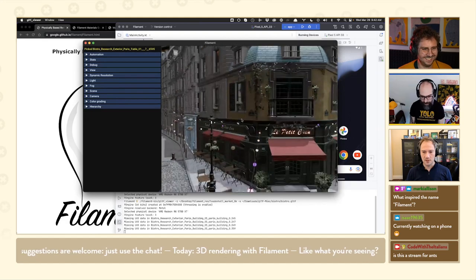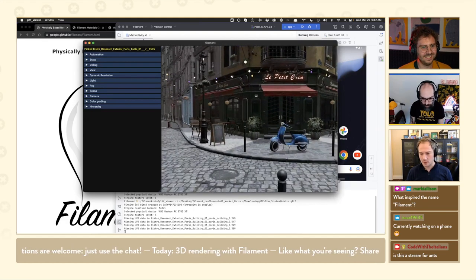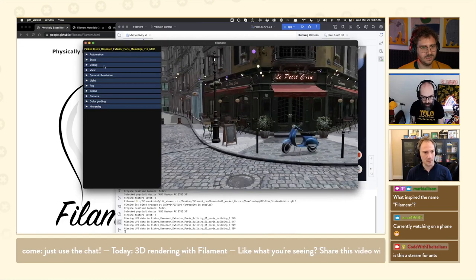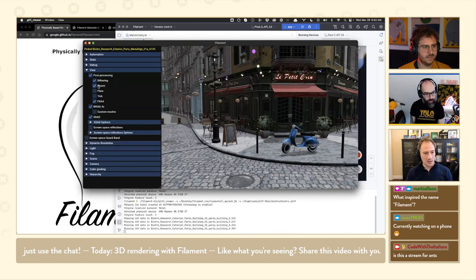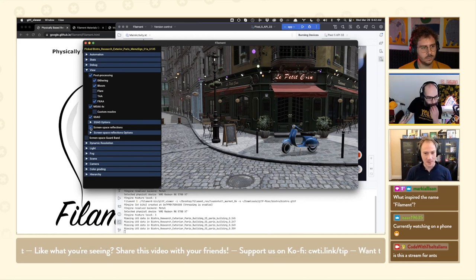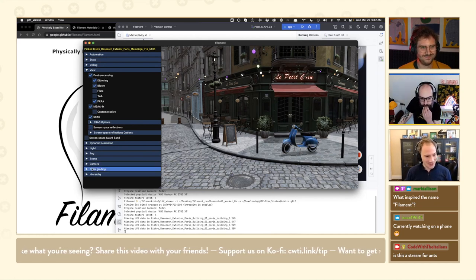Anyway, so this is a bigger scene. I'm going to use that scene to show you some of the things that Filament can do in terms of rendering capabilities. So you have access to things like anti-aliasing. We have cool shadowing options. For instance, here we have the ambient occlusion. You can see hopefully what it does on screen. That's a kind of shadowing that's coming from the ambient light, not from direct lights. The screen space reflections that I keep complaining about online.